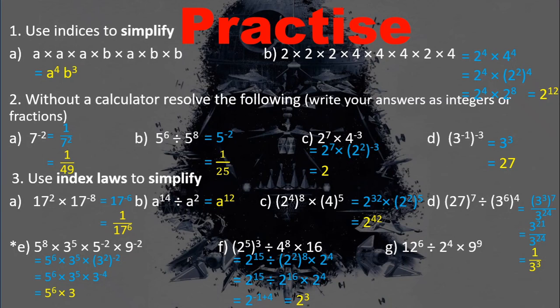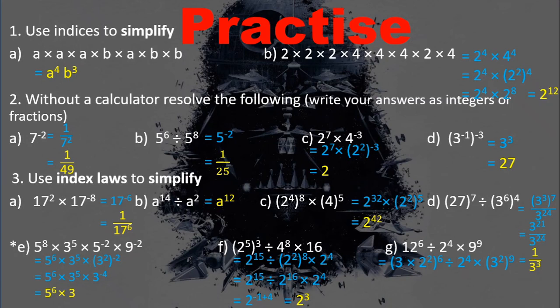Question G, again, similar to question E, we won't be able to get the same base for all of them, but let's try to get as many common bases as possible. 12 cannot be written as 2 to the power of something, nor can it be written as 3 to the power of something, but we can write it as something times 2 to the power of some value. If you haven't done it already, try and think what we could split 12 into. 3 times 2 squared. 3 times 4 is 12, right?